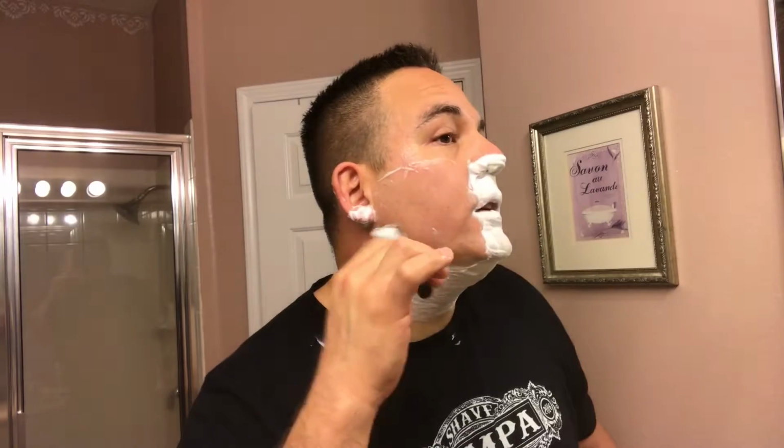So a razor like this, you want to have a good, sharp blade. Something like an Astra or Persona Red or Persona Blue. Even a Feather would be nice in this razor. I've noticed that if I use a crappier and inferior blade, I don't get a very good shave with this razor, but with Astra, Voskhod, or Persona, I get really good shaves with this razor.